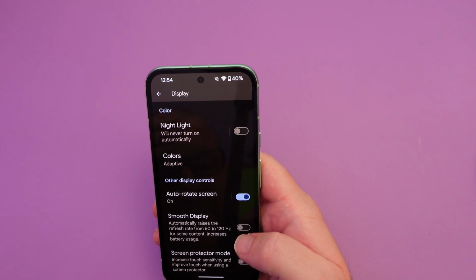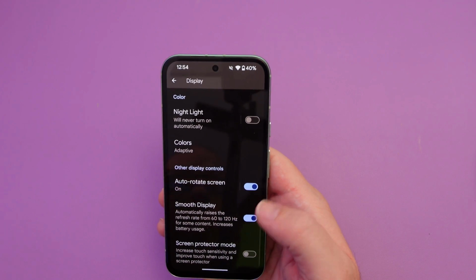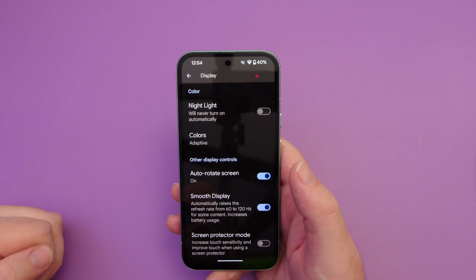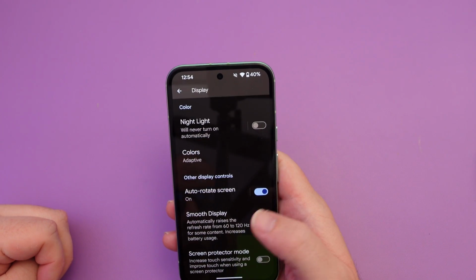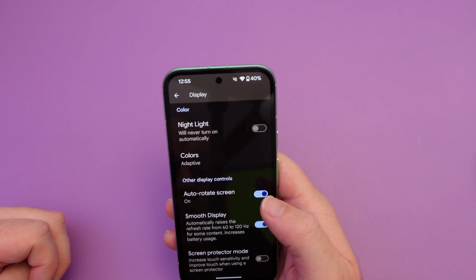Smooth display, turn this on, automatically raises the refresh rate. You want that on, why? Because it's gonna make your experience with this phone feel faster and smoother overall. It will use a little bit more battery life, but it's worth it just to have the nice smooth display.